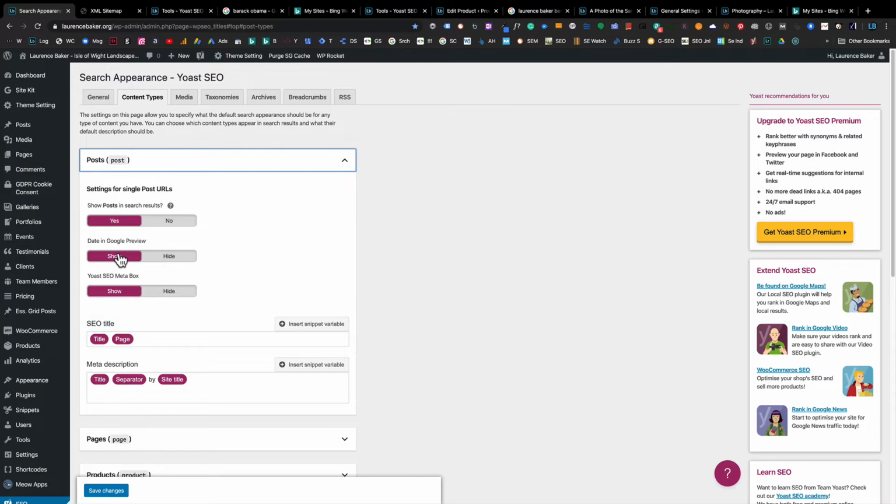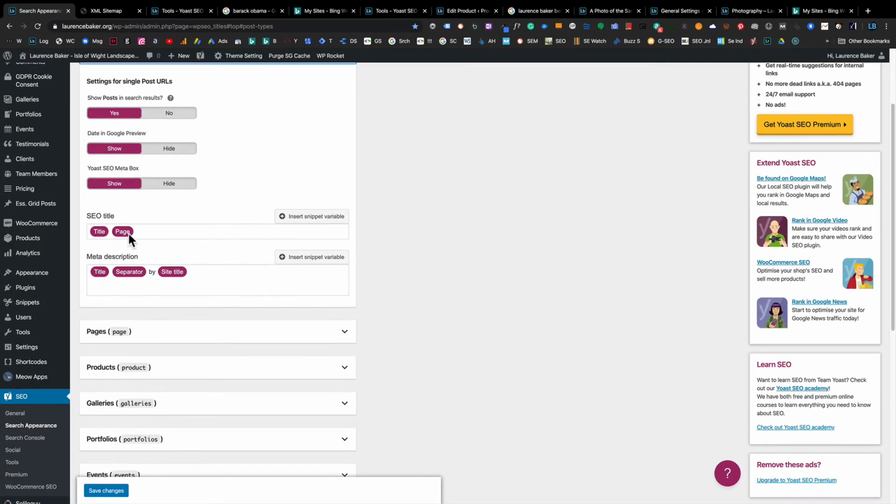If you didn't show the date and they clicked on it and they came back very quickly to Google, that is a negative ranking signal for search. So I don't like to hoodwink people, and some people do that by messing around with the date in WordPress. I don't do that. I just leave it as it is. Basically, I like to show the date. Yoast SEO Meta Box, that's when you edit a page, and I'm not going to show you that in this video, but it's normally on show. Leave it like it is.